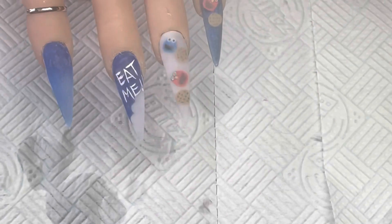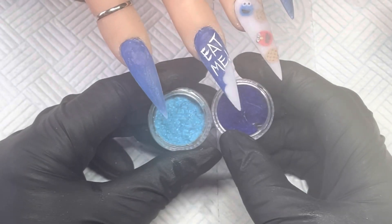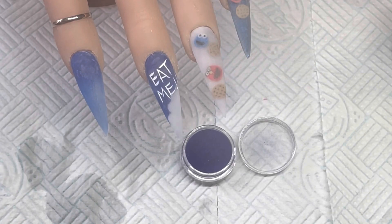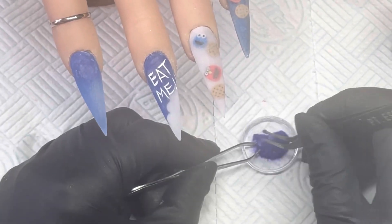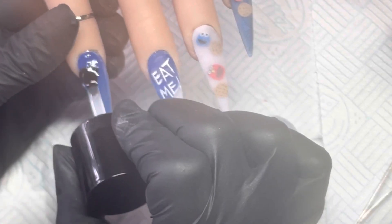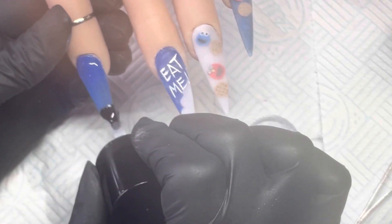When you get flock in its little pot it's normally really clumped together. I've decided to go for a darker one. Get some tweezers, pull a bit out into the lid, and break that up — it's a lot easier to work with in finer sections. I'm going to top coat this nail first, but not the rest of them yet, to give that painted writing a chance to dry.